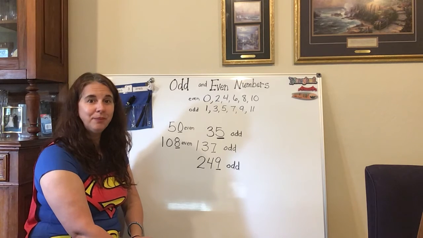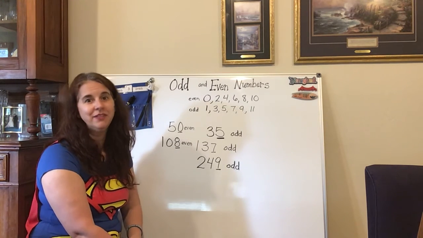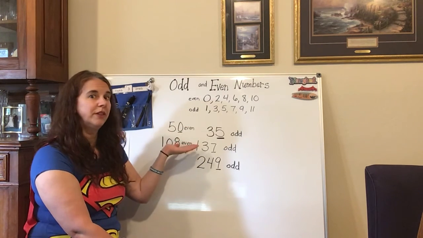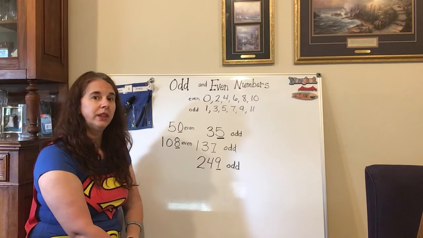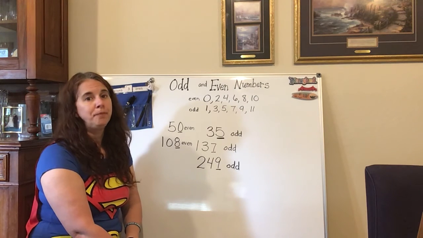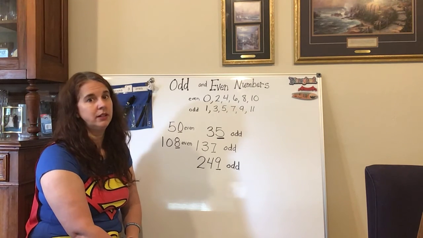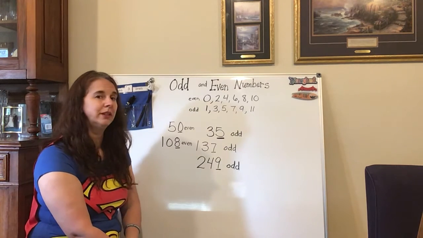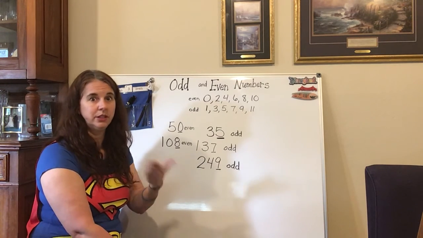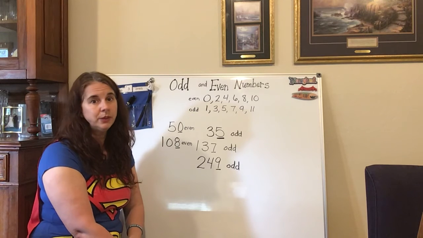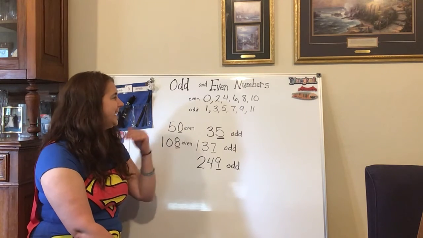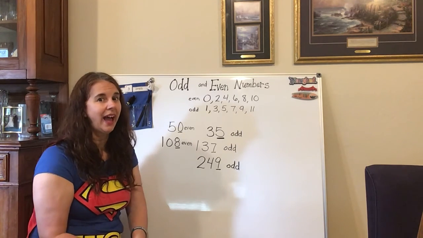All right, so I hope that helped you in reviewing our odd and even numbers that we've been practicing in class. Remember, that's the chart. Remember, we filled out the hundreds chart with orange and green color pencils because we did that, the even number was orange and the odd number was green. So just to give you a little memory in case you remember it by color, because some of you are visual learners and so you can remember things by color. So if you want to do it that way to help you remember, that's a good way to help you do that. All right, so again, remember those even numbers have a buddy.